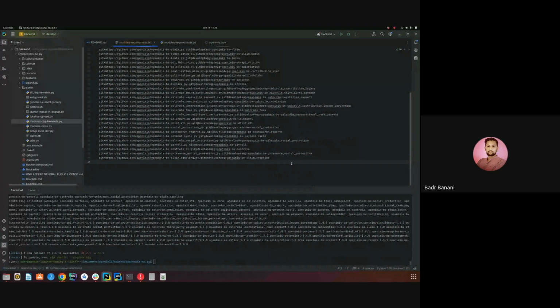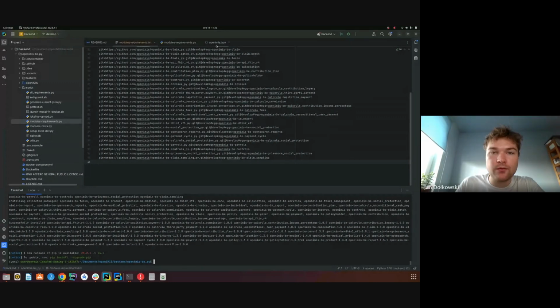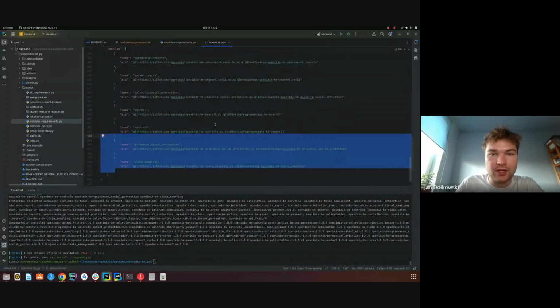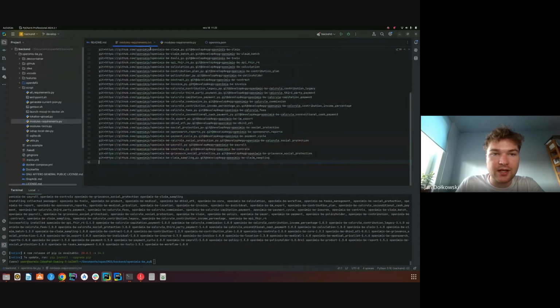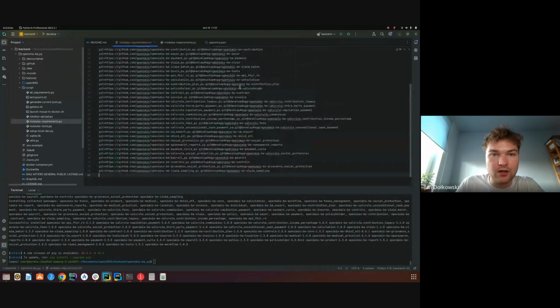Okay. And will the JSON file be updated automatically or manually? With each manipulation of the openIMIS JSON file, you would need to update the module requirements as well.